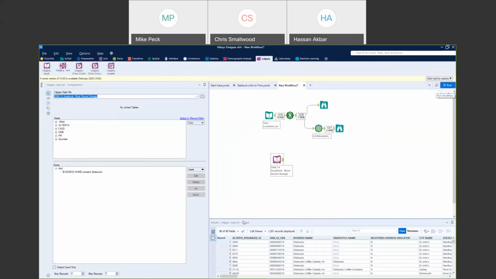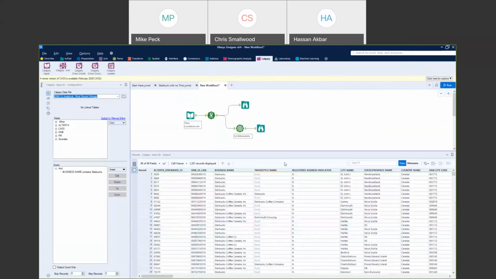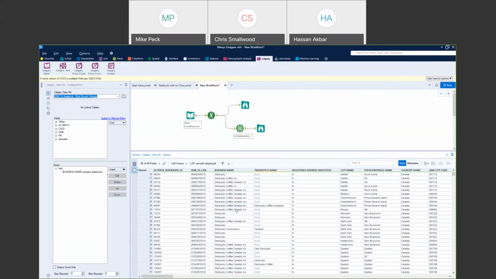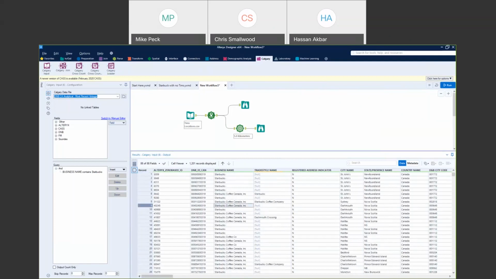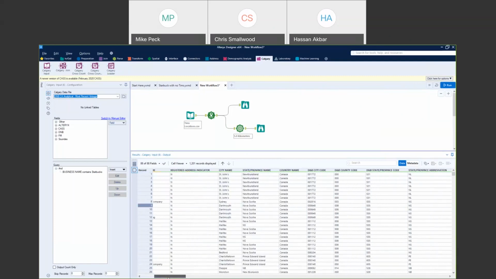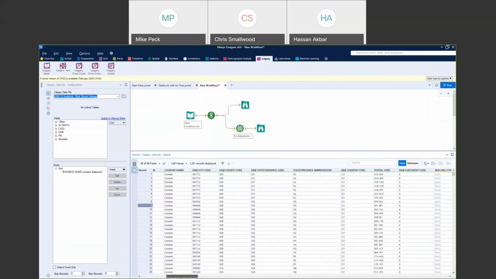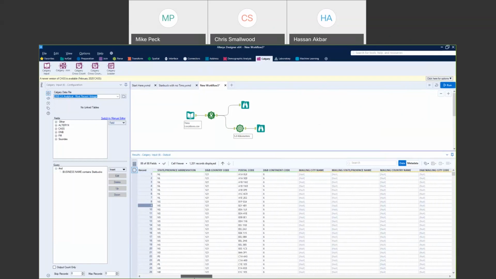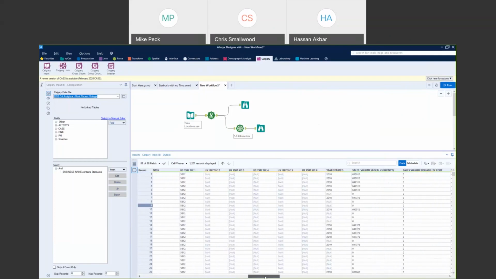When we look at the results of the output of the Dun & Bradstreet CA data file, what I see is an Alteryx zero-base ID, the Dun & Bradstreet Canadian ID, the business name. So the business name does change. Sometimes the business may be registered as Starbucks, Starbucks Coffee Canada Incorporated. If you're in the US, maybe it's going to be some different names. What we have here as well is the trade style name, the state, province, country code, DMB country codes, and all the codes that are associated with that. We have some mailing list information.